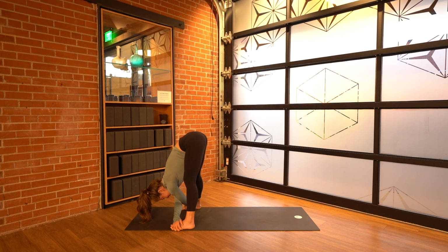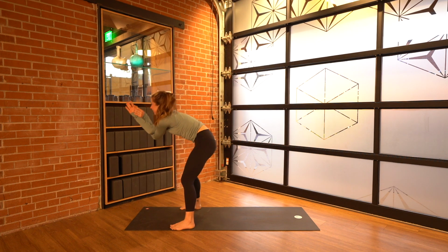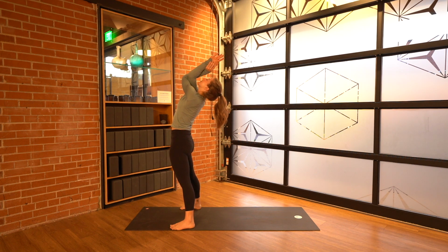So that right arm is in front. We'll take eagle arms here. Little bend in the knees, drive yourself all the way up to standing. Left arm is on the bottom, eagle arms, and you start to lean back a bit. Nudge your hips forward, lift your elbows.